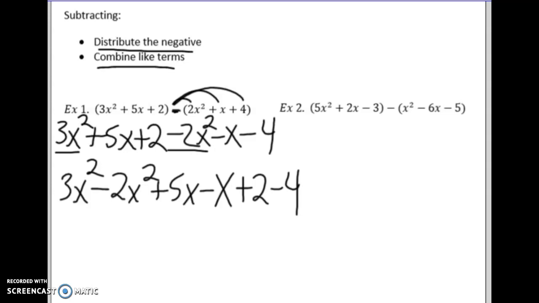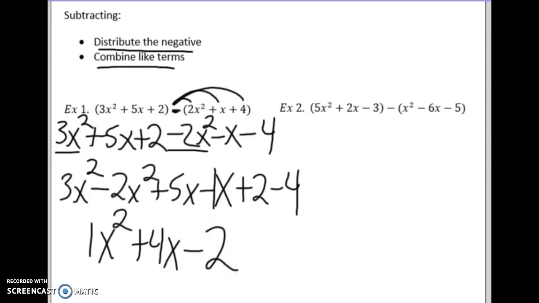Did you get caught adding the exponents in that multiple choice question from the last video? Because be careful, it does stay the same. 3 minus 2 is 1. 5x minus, don't forget, 1x is 4x, and then 2 positive, 4 negative, I'm going to owe $2. And it ends up as a trinomial because there are 3 terms.